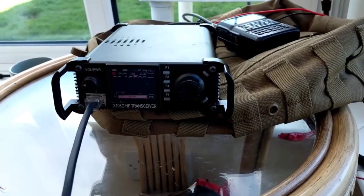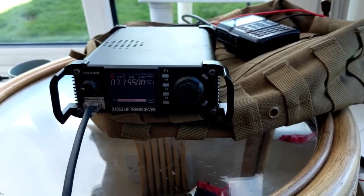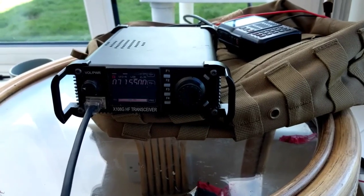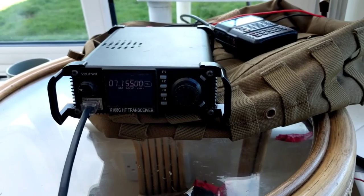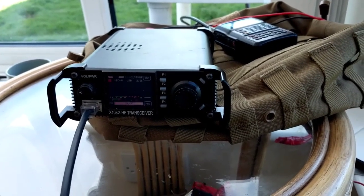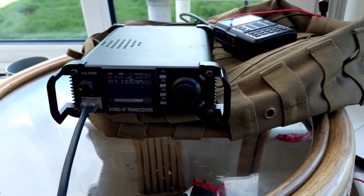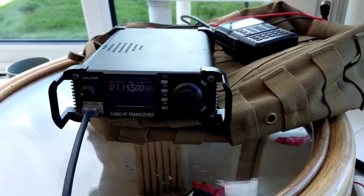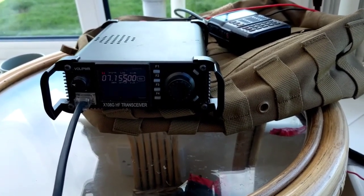I'm currently using a very low-strung wire dipole, only about four metres off the ground, so we're running a very temporary setup. But you're coming across nice and clear there, Bill. I wonder if you can give me a radio report — I'm interested to see how this particular setup works given that it's such a portable setup. Oscar November Nine Charlie Golf Bravo from Two Whiskey Zero Echo Zulu Tango portable.